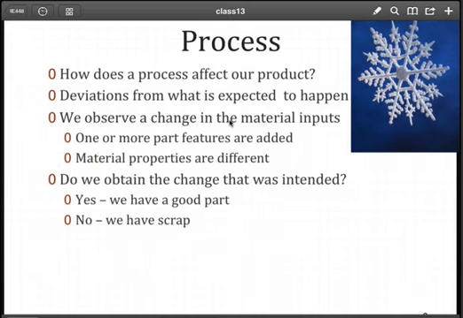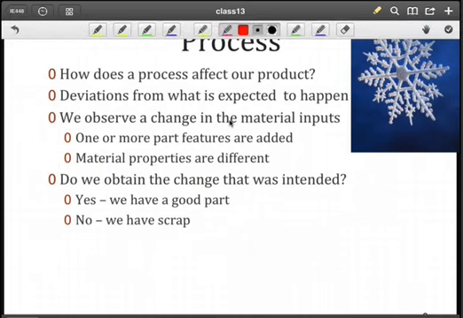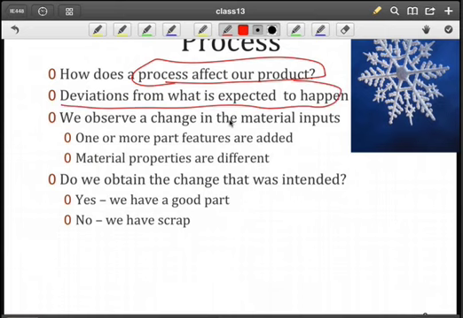So we should begin to ask ourselves some questions. You understand something about manufacturing processes from 248. So you wonder, well, how will this process affect our product in terms of the shape, the orientation, and the position of various features in that product? What we've said from the beginning is that deviations will occur from the nominal, and we expect that to happen.